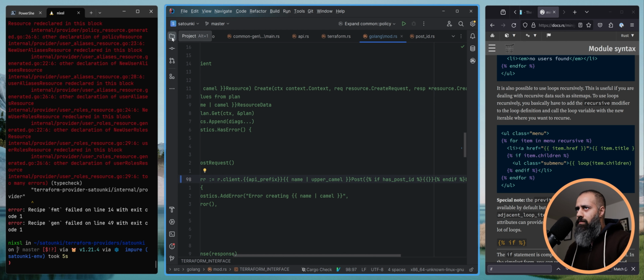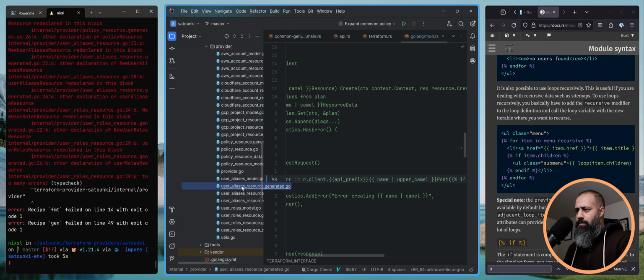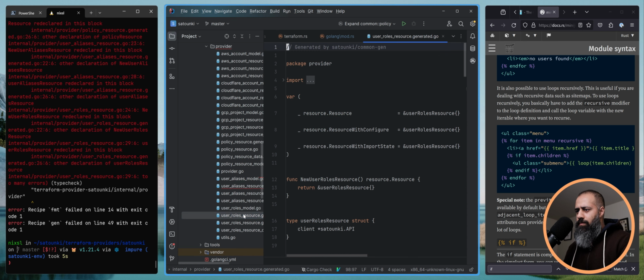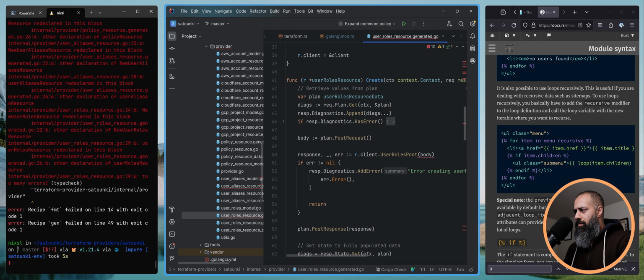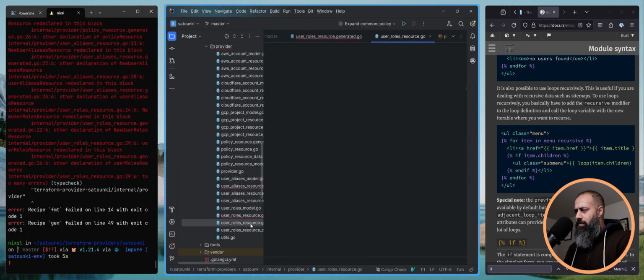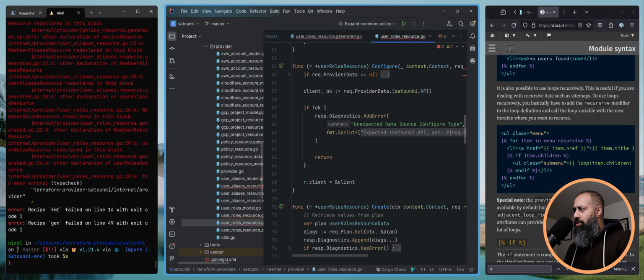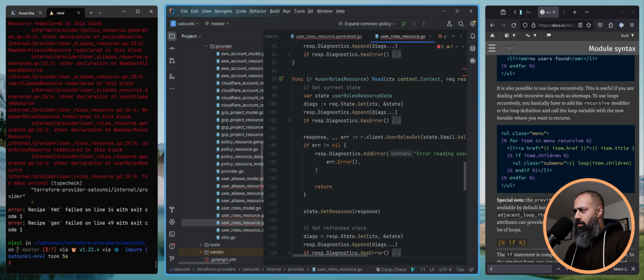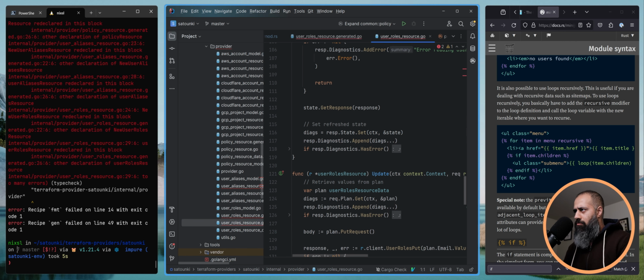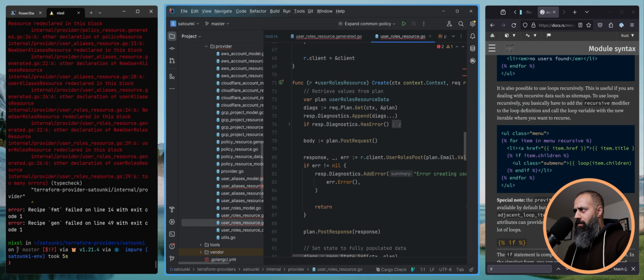What is it? How does it look? How is it supposed to look, rather? Create.